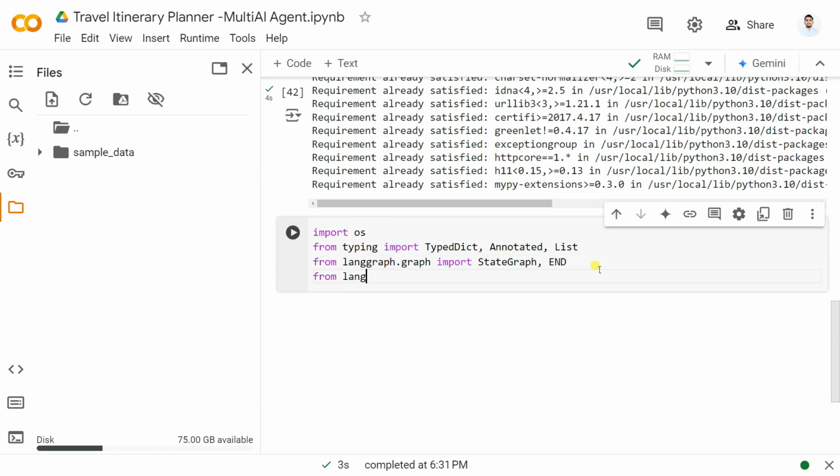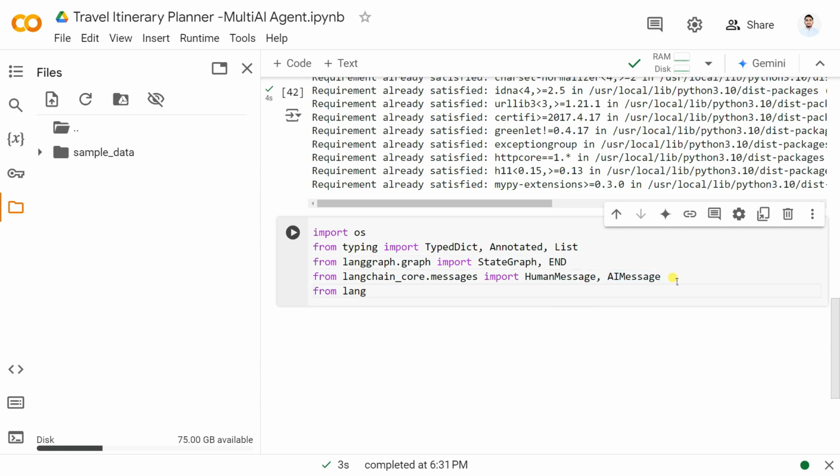Then from langchain_core.messages, I'm going to import HumanMessage, and then AIMessage. HumanMessage is nothing but our human input, and AIMessage is nothing but the answer generated by the AI.